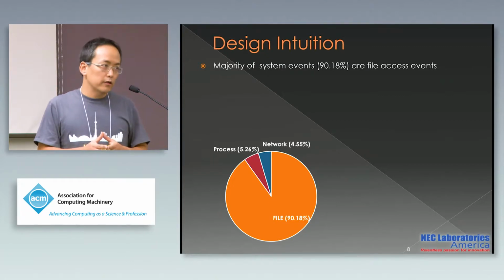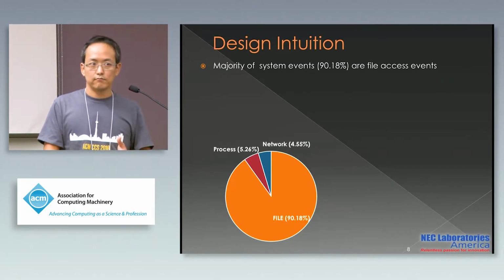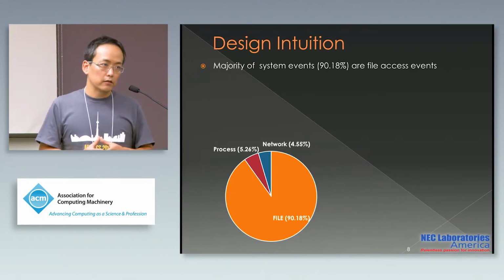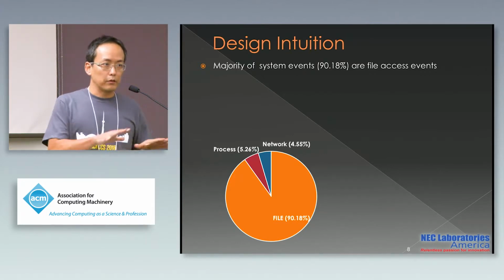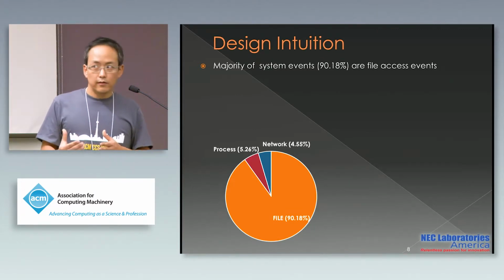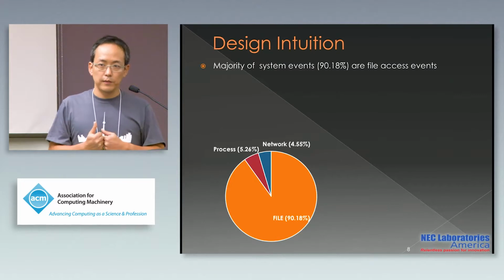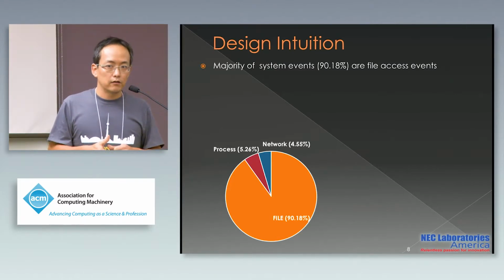And actually, the rest of them, 5% are process creation and process killing and that kind of events. And then the rest 5% is about the network events. I know that this varies site by site, workload by workload, but this is the general picture that we see here. So having said that, file events are the majority of data that takes a huge amount of storage space, but we cannot simply delete them because file access is an essential part of forensics.